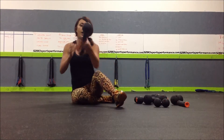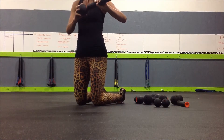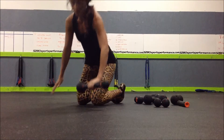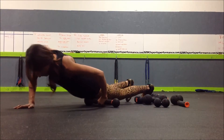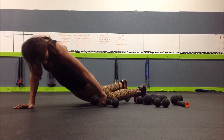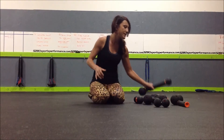Just one more way to use it: to get up into your hip flexors, I love to use the scepter configuration again — large roller or small roller — and you can just lie down in there and get into your hip flexor. You can use your quad the same way in this configuration.